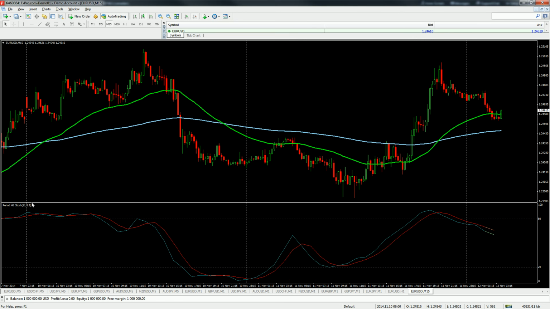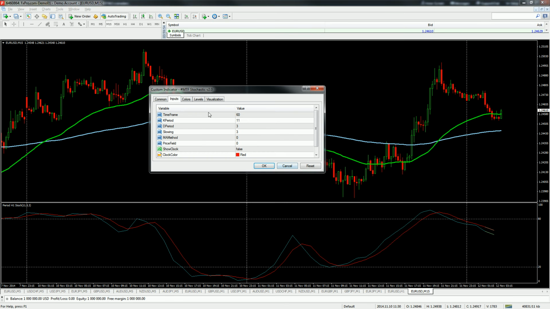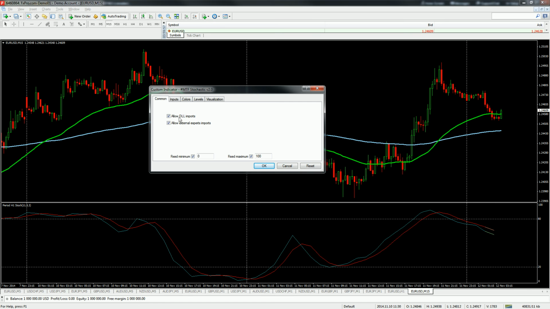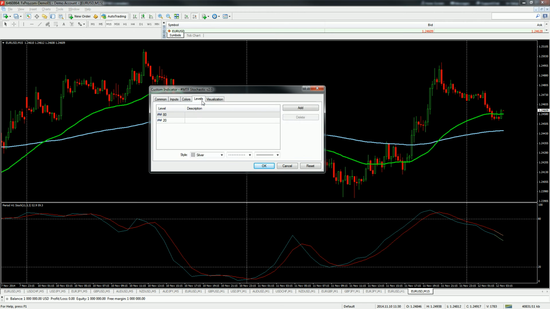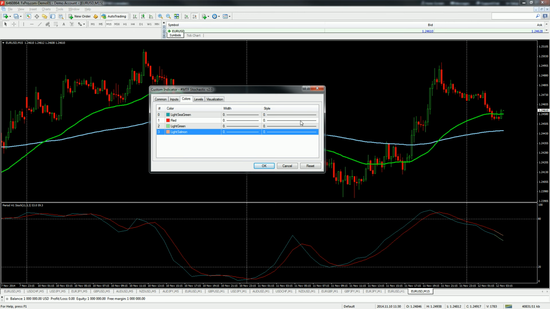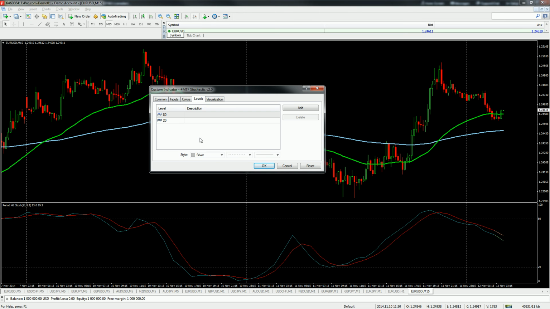First of all, when you get this stochastics indicator, you edit it. When you install it, you install it from here. Make sure you press Allow DLL Imports, check mark it, go to Inputs, and double click it so you can adjust the minutes. Make sure it's 60 minutes if you're using a 5 or 15-minute chart. The K period is set to 5, change it to 11. Everything else can stay the same. If you want, you can change the colors and width of the lines, but for now just leave that and press OK, and it's going to look something like this.